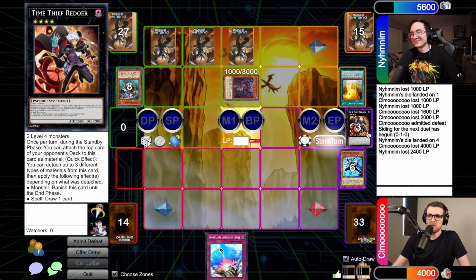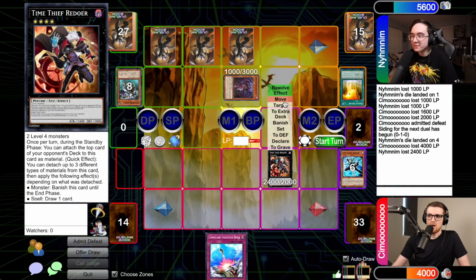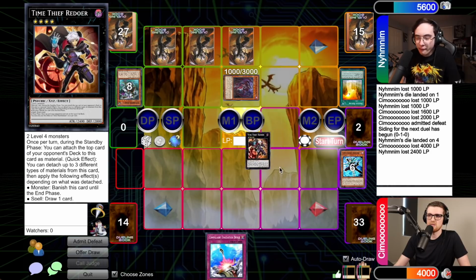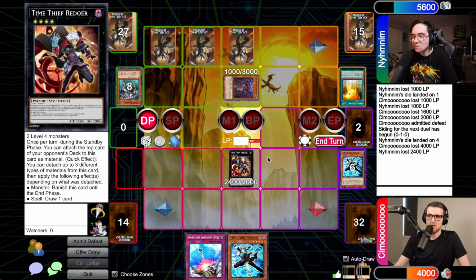Okay, so Redoer is going to come back in the end phase here. But buy all his materials, though. Yeah, he actually doesn't come back to the main monster zone. Oh, yeah, he comes back to the main monster zone. That's right. Correct. Cool. Okay, so then I'll go ahead and draw. Standby. Gonna use the effect of Redoer, and there's the Shadow Mirror.